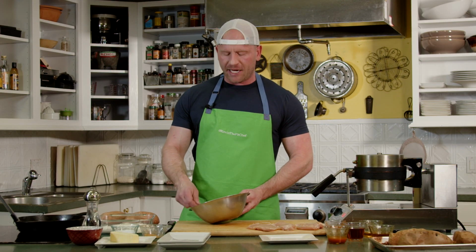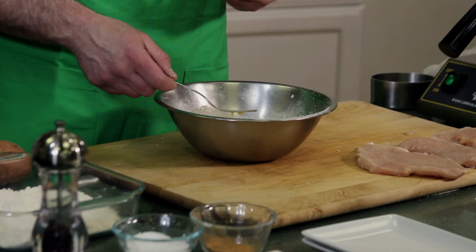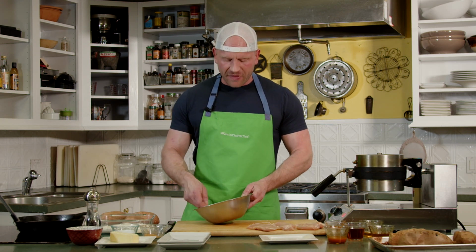Because we're gonna have that sweet potato waffle. That sweet potato is gonna have a nice sweetness to it. Then we're gonna make a nice maple chili glaze that's gonna go across it, which is gonna have maple syrup, honey, a little bit of Tabasco in there. We're gonna have that go across it.